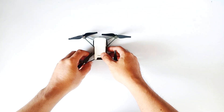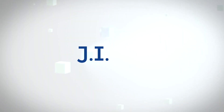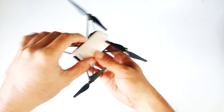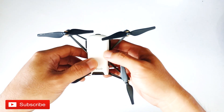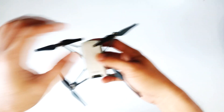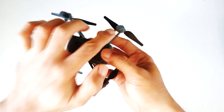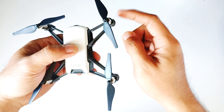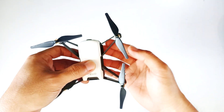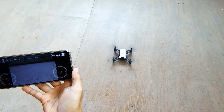What's up everyone, this is Joe again and I'm back with another video. Today we are going to fix this Tello drone from DJI. This is my friend's drone — it had a crash and when it crashed it broke one of the motors. We bought a new motor but we bought the wrong motor, so the polarity of this motor on this side is not right. When I tried to apply it, the drone tilted and stumbled, so we are going to reverse the polarity of this wire.